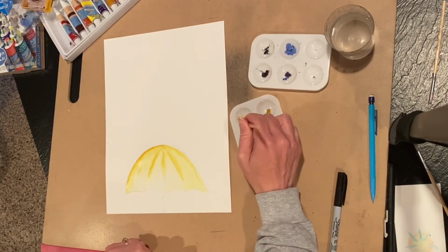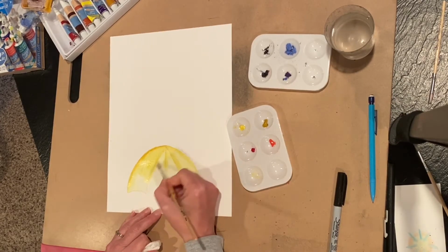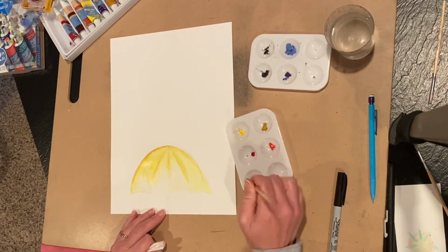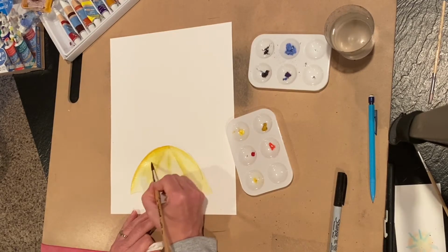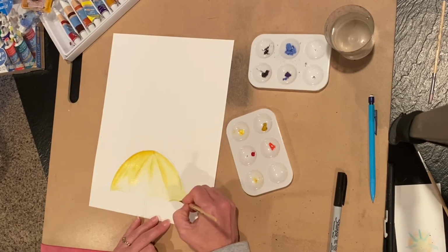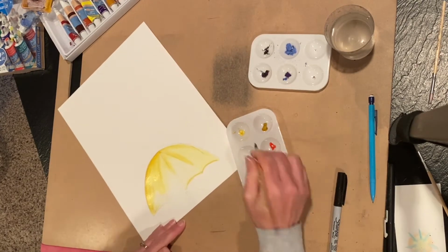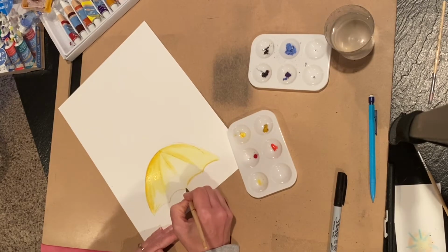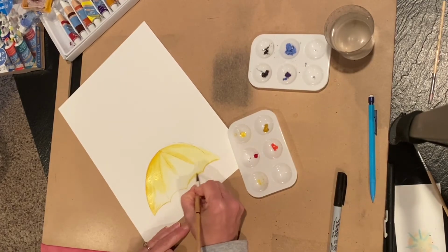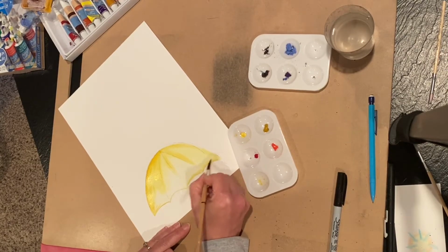Okay. Now I'm gonna take a little bit and add a little bit more yellow to it to make the middle. And again, we wanna just blend it. And then right here under, there is gonna be a shadow where this umbrella is, the edges are usually gonna be darker again. So we're gonna do that and then quickly go over it again with the water to blend it so we have no hard edges.